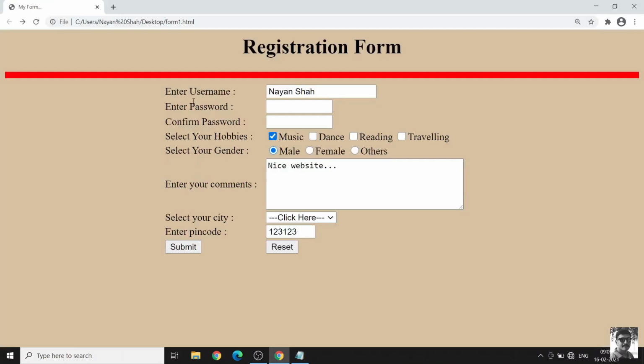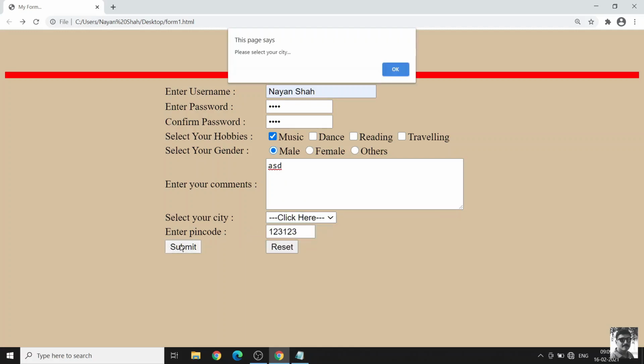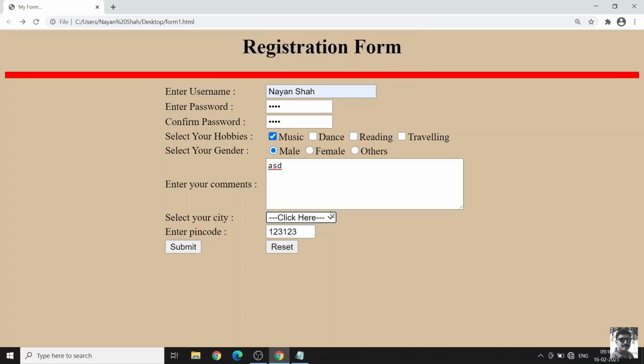Save it, come to the web page, refresh it. Again you need to enter all the data. Because all the fields are validated, we can't leave any field blank. Here also we need to write something, pin code also. And if I don't write anything for city, it says please select your city. How does it come to know?